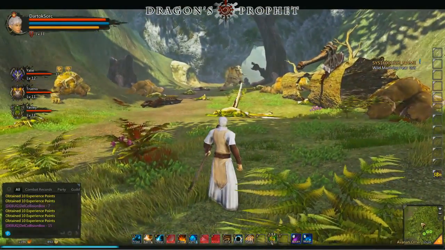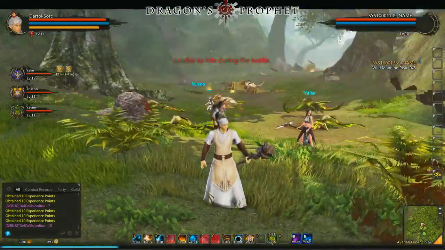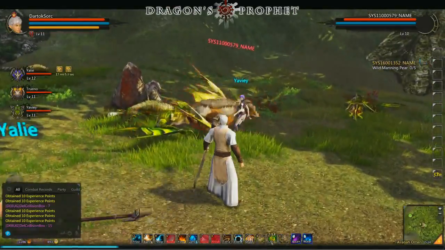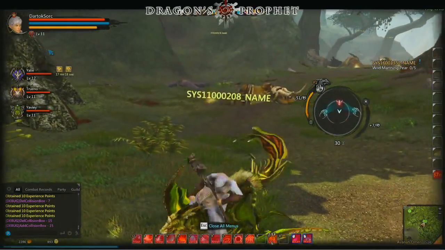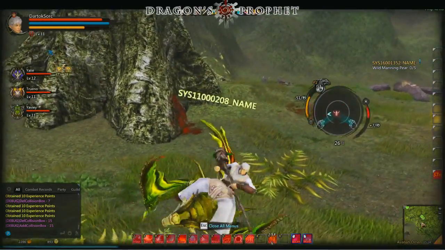Yes, we have showed a gliding dragon, and Rod can jump on the gliding dragon again real quick and show you. Not while I'm in combat. But not while you're in combat. Oh, well, a couple to compare.